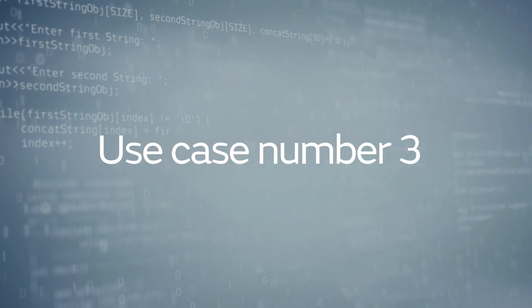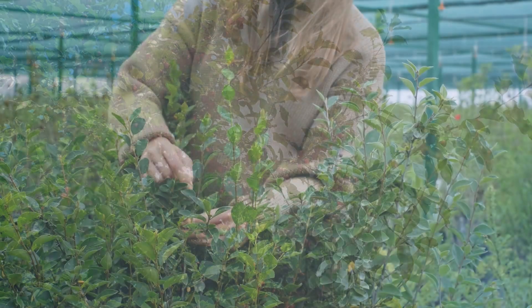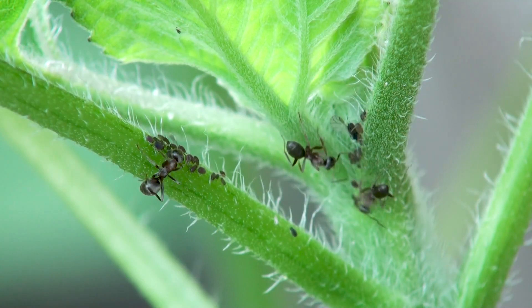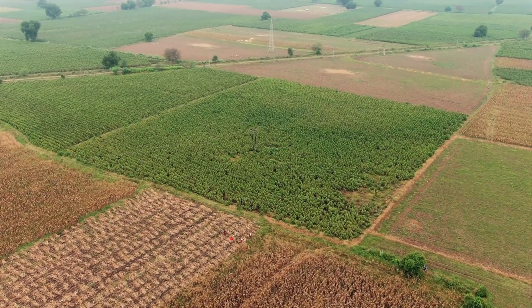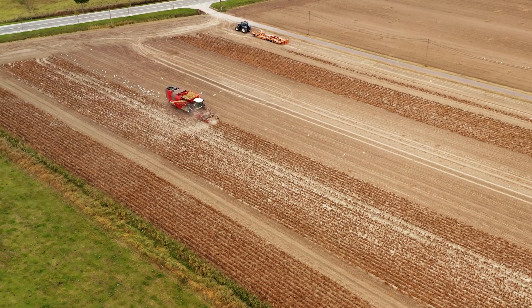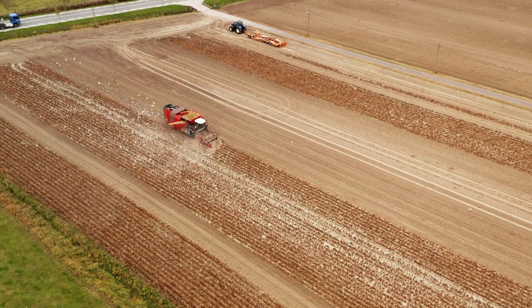Use case number three. It's June. You are a local olive oil producer. In the last few years, the quality and quantity of your olive oil was affected by higher incidence of pests favored by mild summer temperatures and high air humidity. How can you efficiently manage your field to be prepared in case this situation is repeated this year?